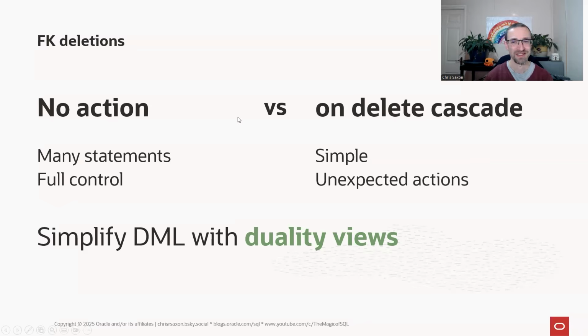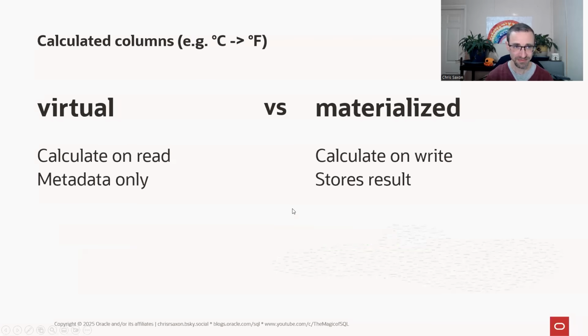So whichever of these, we couldn't really see it because we don't delete cascade, but like I say, I'll share the scripts. You can prove to yourself. We could have made those foreign keys no action, and duality views would have just handled the deletions for us. I think you did need to make the foreign keys deferrable to ensure it works, but you don't need to make them on delete cascade. So this is a nice way to simplify your data access.